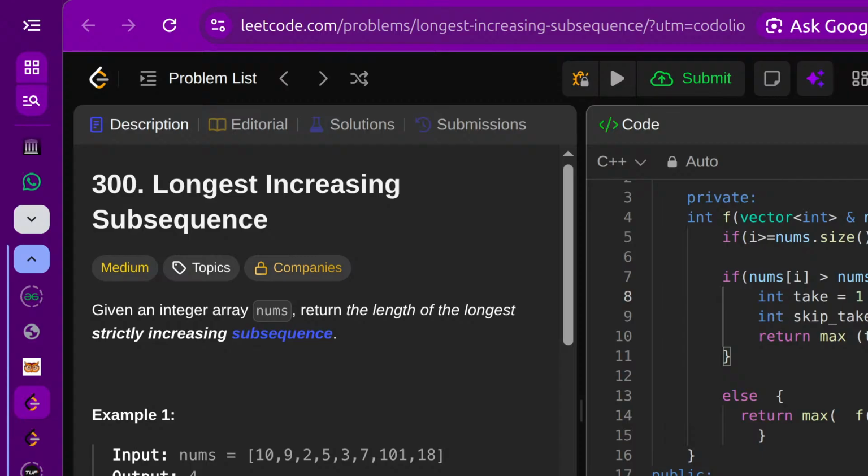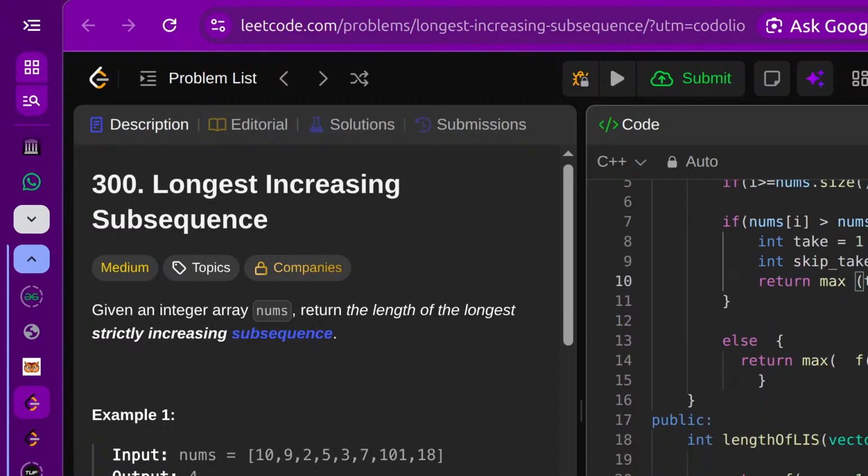And skip, take, current will be i, right? And here we don't have that, so skipping, right?